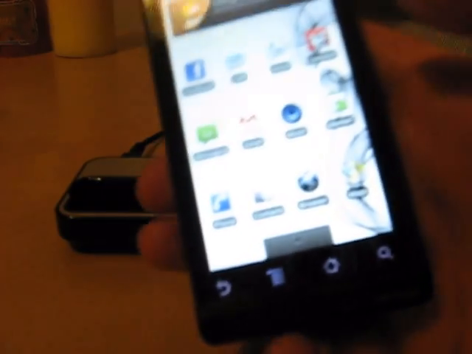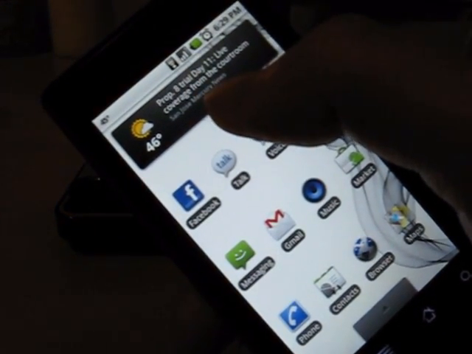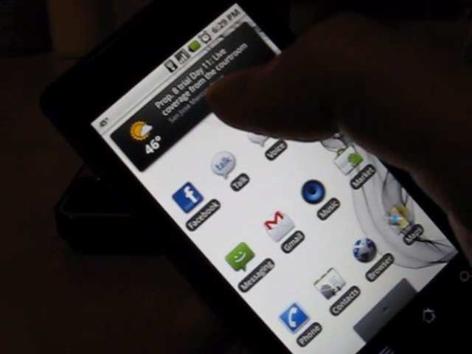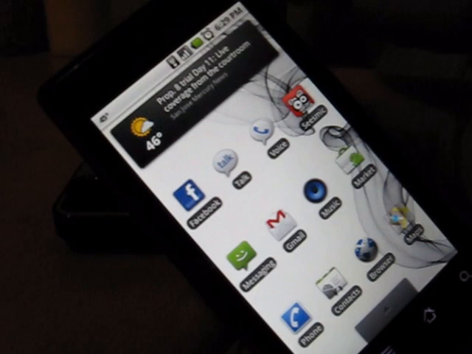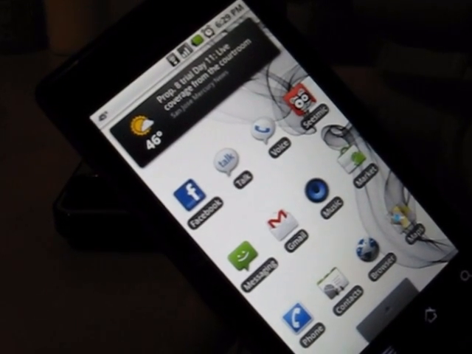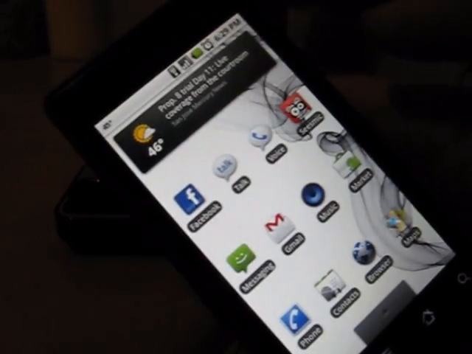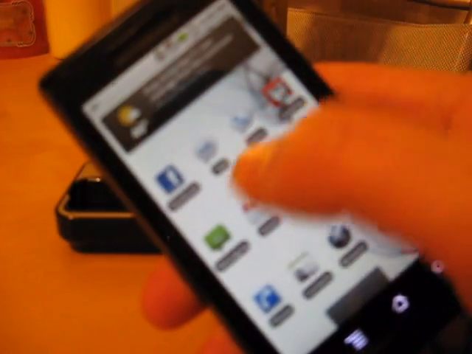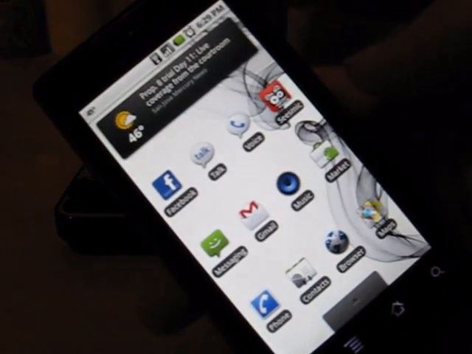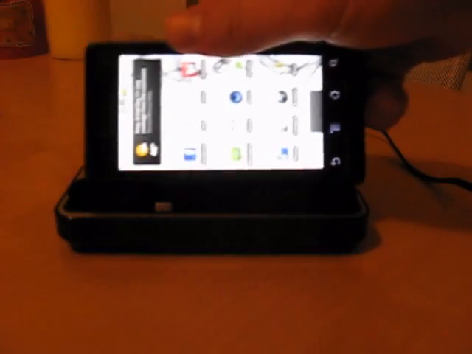First of all, to prep for this, you need to make sure you have the News and Weather widget, which is that one right up there, and you should also make sure you have the Flan gallery, because you get some extra special features if you have that Flan gallery from 2.1 installed. So make sure you have those two. You can get those at our site, droidlife.com, and we'll put links to those in the post so you can have direct access to install them. Let's get right into it and show you what happens.